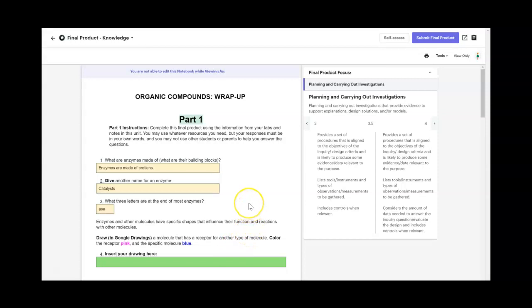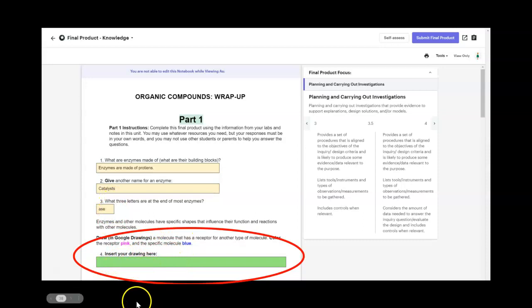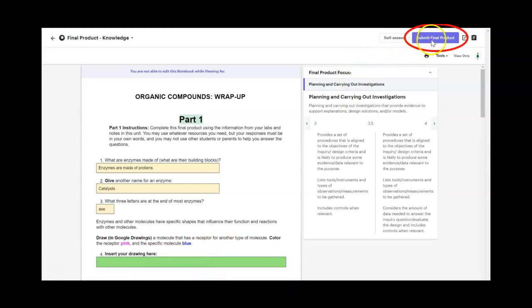It will take me into the project itself, and I can look to see how my student's doing. I can see that my student did the first 3 questions, but question 4 is incomplete, and it goes down further, and there's more incomplete work. So my student needs to complete the missing work. They need to then click Submit Final Project. This is really important. If they do not click this button, the teacher will not know that it's ready to be graded, and it will not be graded.